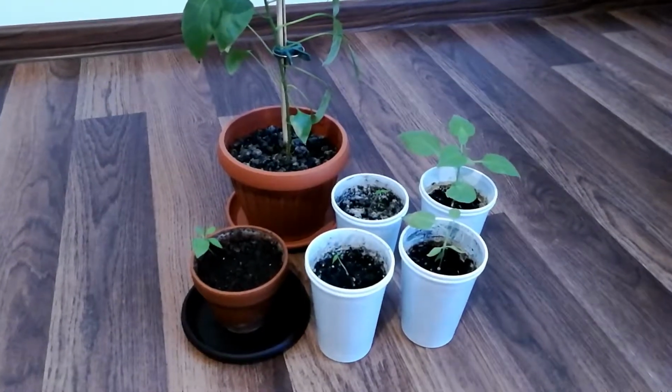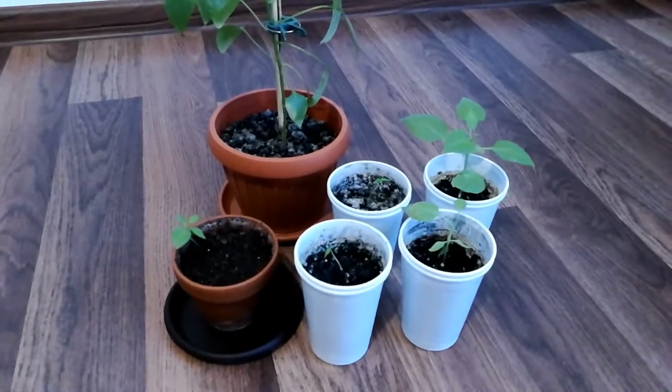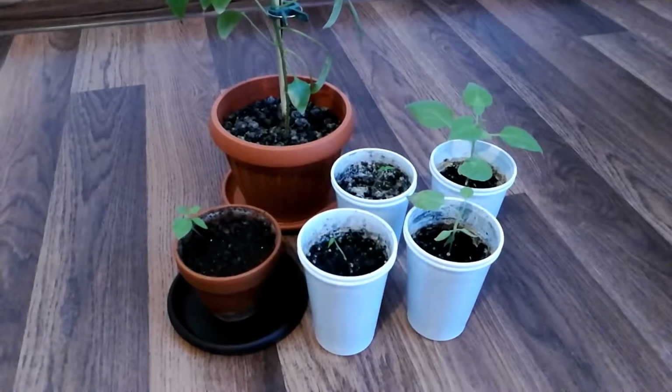Not so long ago I started growing my own peppers. I like spicy food, so I thought that this could allow me to make my own sauces and maybe even good spices. As you can see, they started growing.